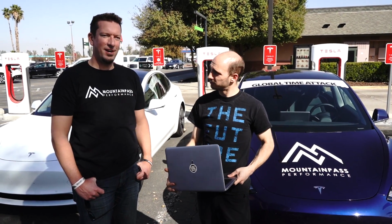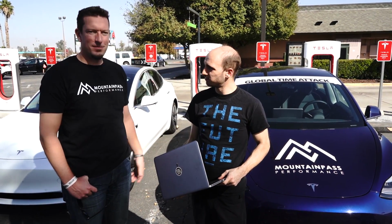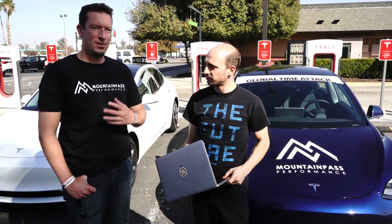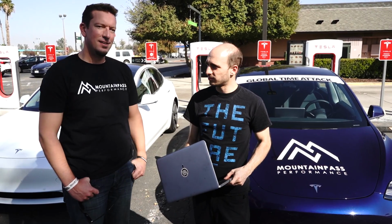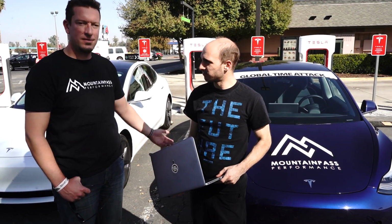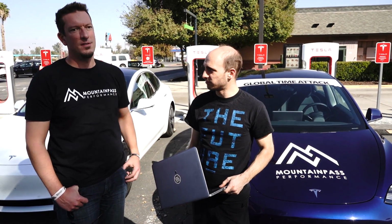Here at the Buttonwillow Supercharger, and the great thing about tracking a Model 3 is that it's just a normal Model 3. Plug in a supercharger, use those electrons to go race on the track. No other brand you can do that with. It's pretty exciting. And these MVP coilovers are amazing on the street. They transform the driving experience of the car.